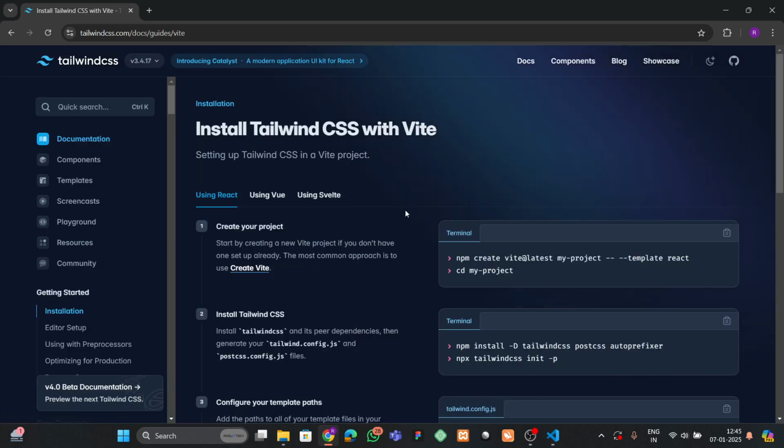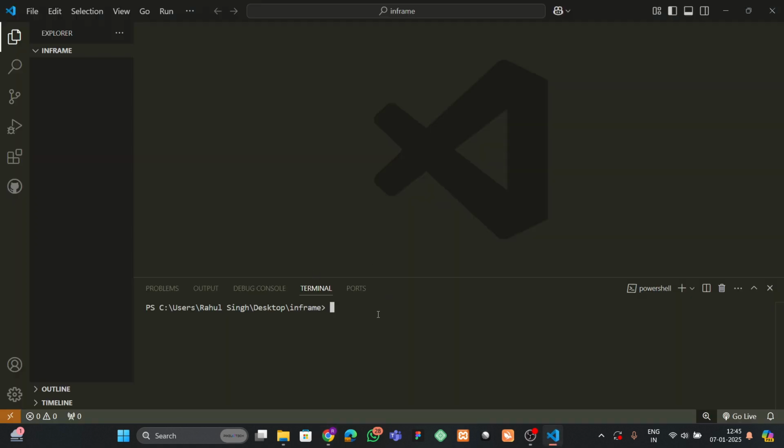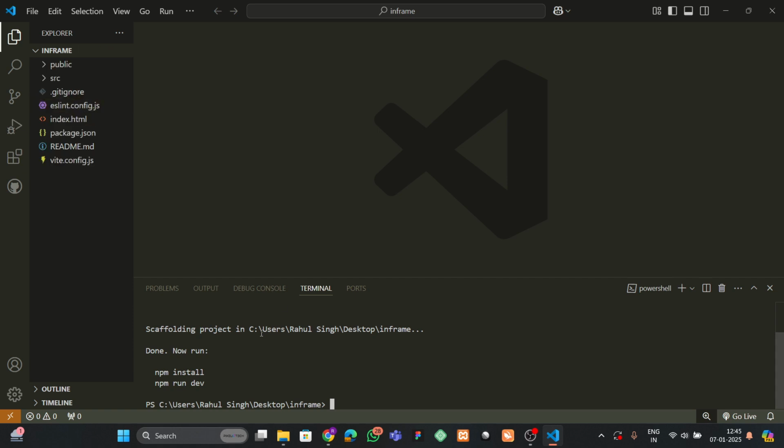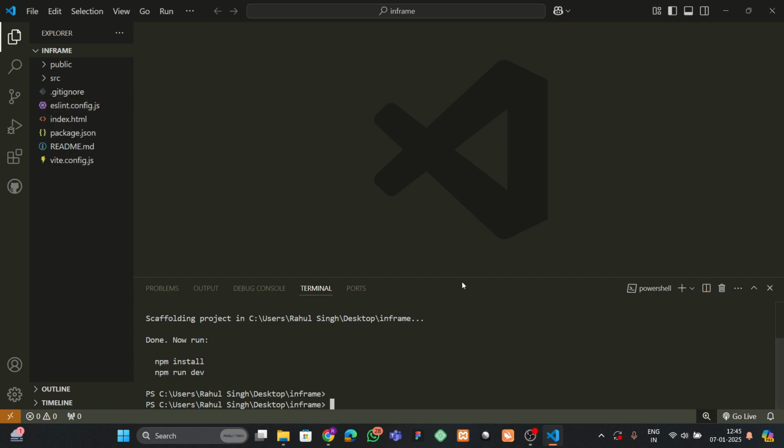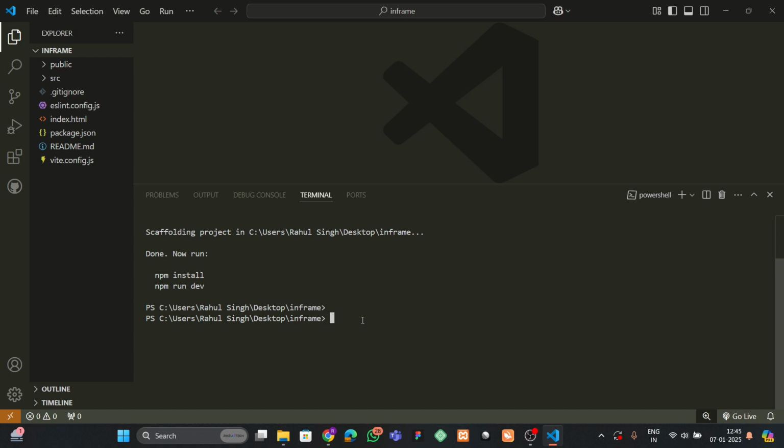So after that we have this screen, so we have to just copy this command. So let me copy these commands. We have to copy the first command, and we're gonna install this project in this folder only. So let's write it here /. So it will install the project in this folder only. Okay, we have to click enter, and let me open this a little bit bigger.